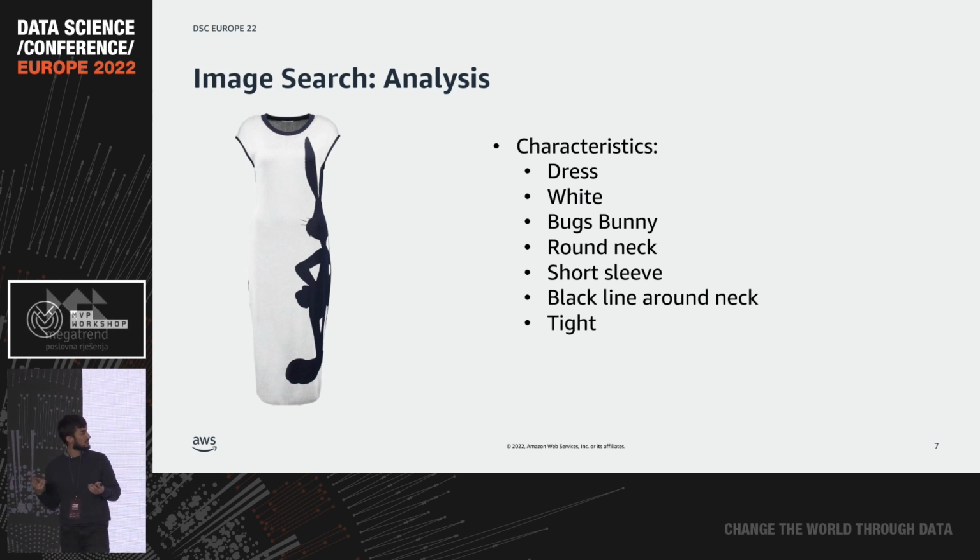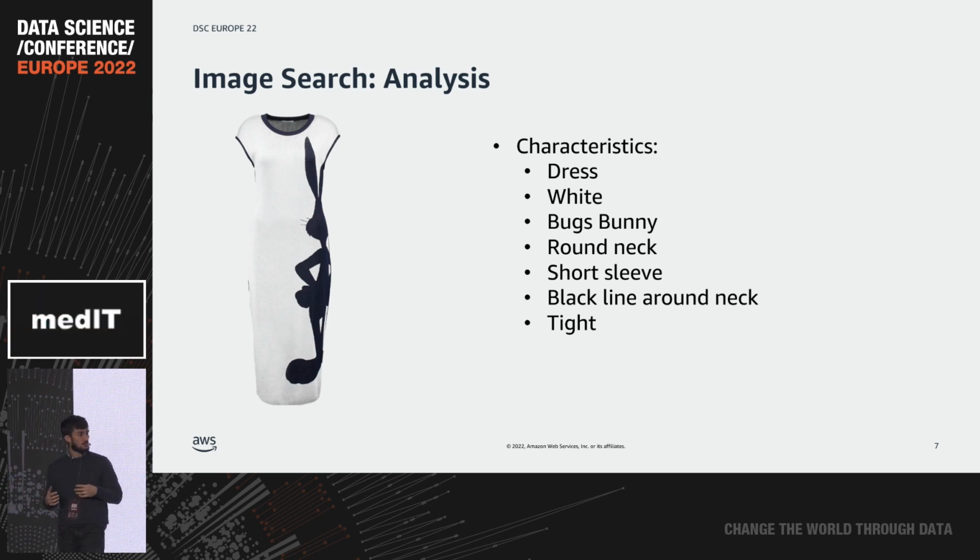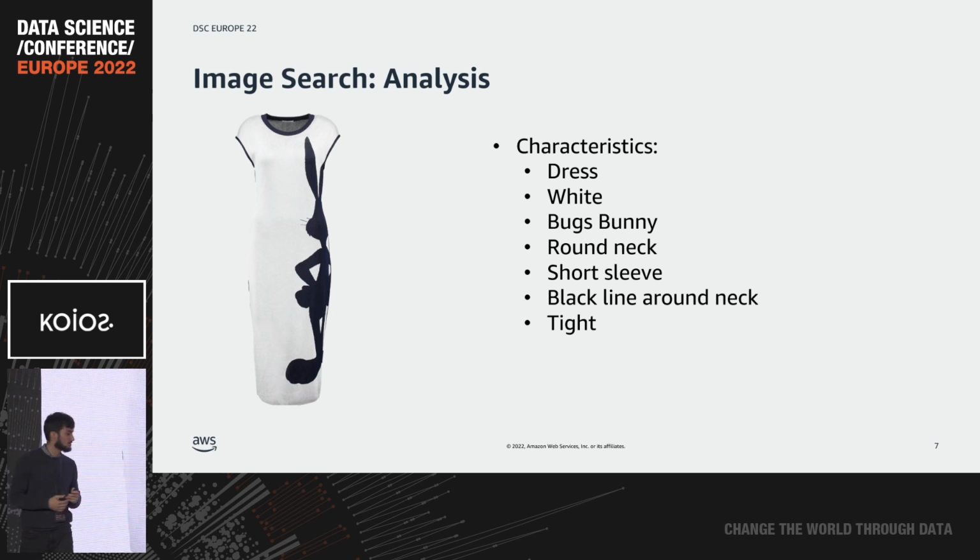There are two main problems with this approach. The first one is that it's time consuming. You have to go through every image trying to describe it as well as you can, right? And the second one is that it's very subjective. In the end, my description is not going to match yours, so there's subjectiveness in the process. So what can we do? What can be a better approach to describe this image?